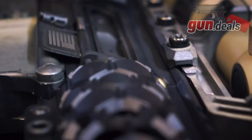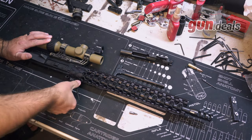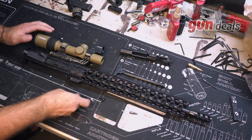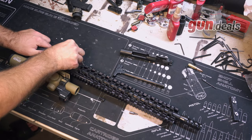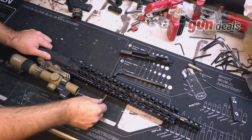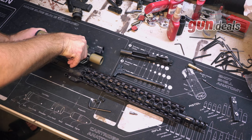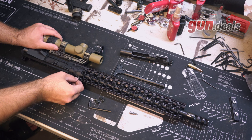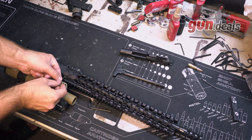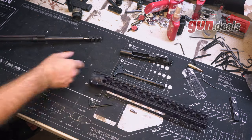Getting into the handguard, which is Unique ARs' bread and butter — this is one of their factory lines with Picatinny and M-LOK, and they have a slightly different line that is much more circular and can be even crazier in terms of design. This slim hex rail is actually surprisingly good. On the 3 and 6 o'clock sides of the handguard they've completely omitted M-LOK in favor of a hex pattern, which offers a ton of ventilation and some extra grip. On top we have full Picatinny, and on the bottom we have full M-LOK, so you can still mount a bipod or iron sights. However, you're quite limited for mounting lights and lasers since there's no M-LOK on the 3 and 6 o'clock. Despite being called the slim hex rail, the actual material is pretty thick — it's not the lightest or flimsiest rail on the market and is quite a bit sturdier than I would have imagined.